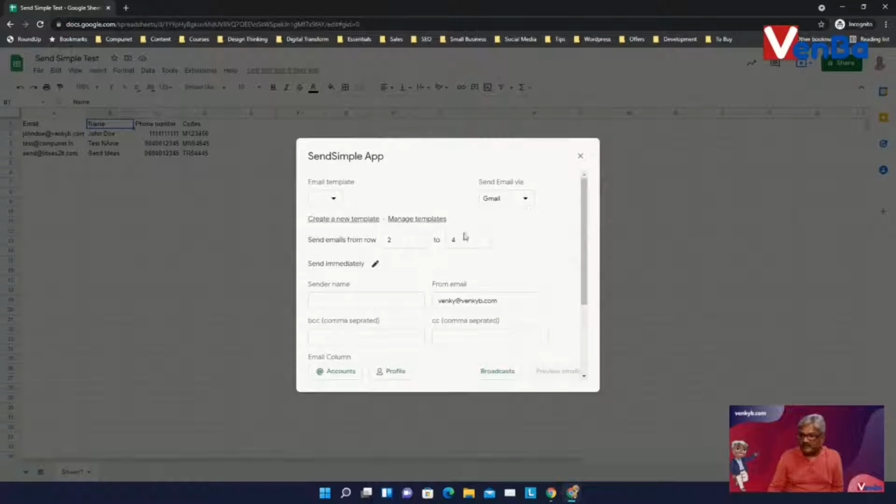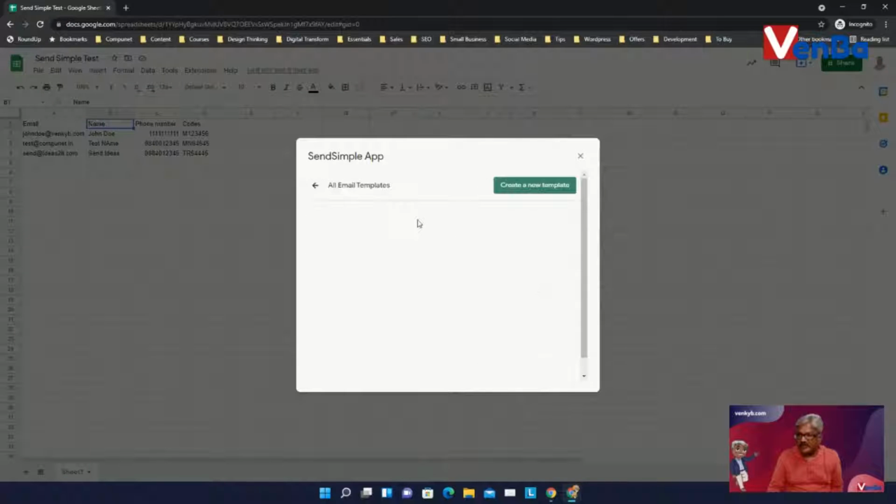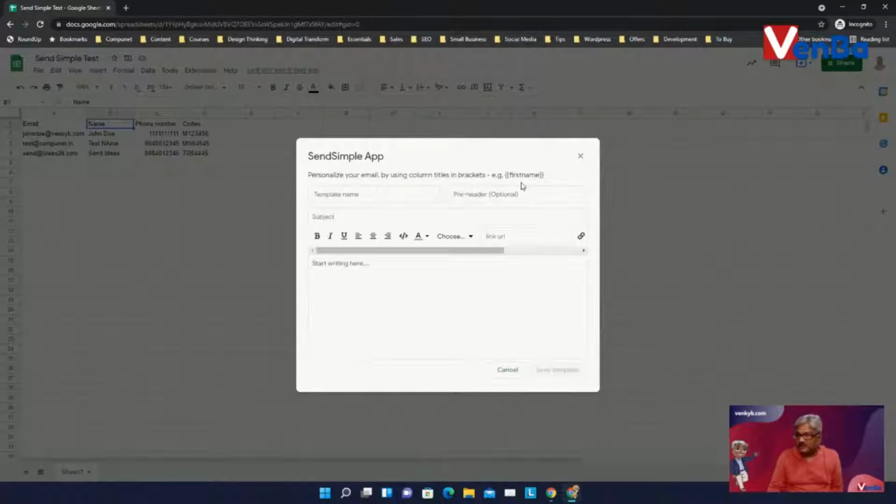So the first thing that you need to do is create a template for your email. I've already created one. So let's get into manage template, and let me call it sample email for demo.